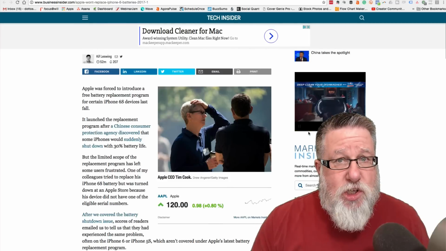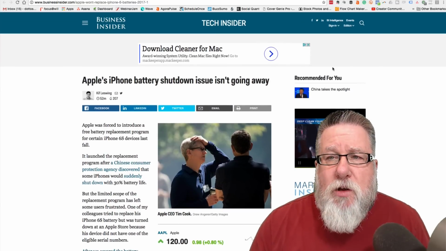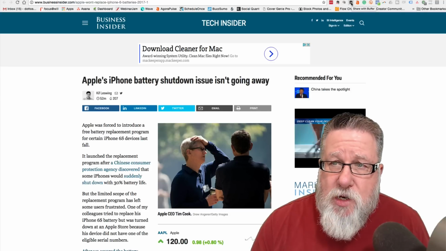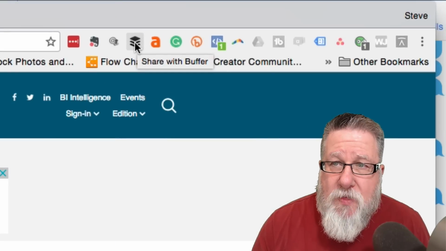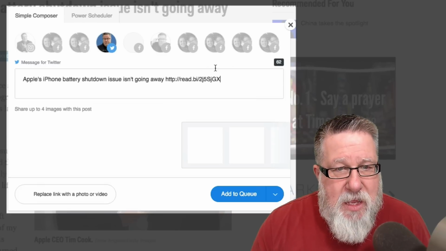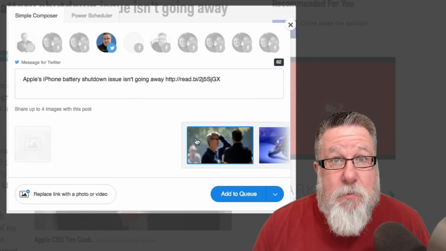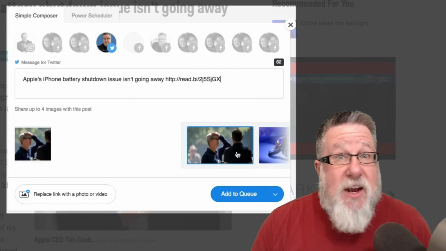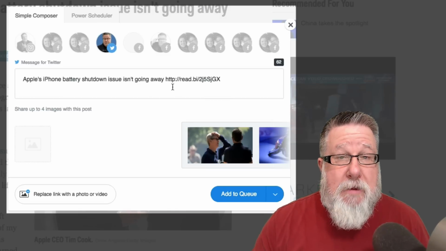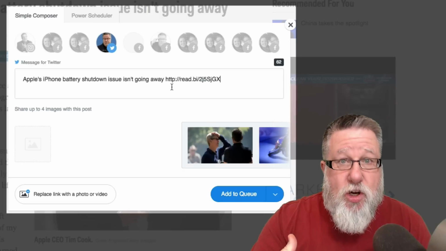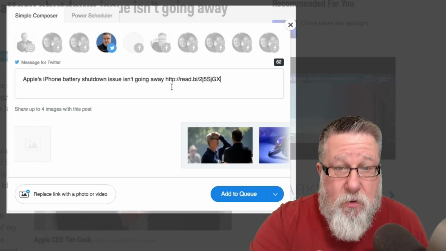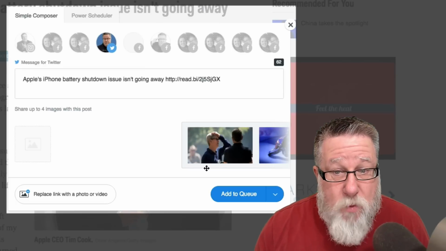Along with installing Buffer as an app, you can also install a browser extension, which we see right here in my browser bar. When I click on that, it launches a little utility which will queue up a post of the page that I'm looking at, and it will find the images related to it. It pulls the Twitter content, like when you create a web page, you can determine exactly what the title is and what the text is going to be for Twitter. All of that content publishers are putting out. So it just basically auto-populates the post for me right out of the gate.